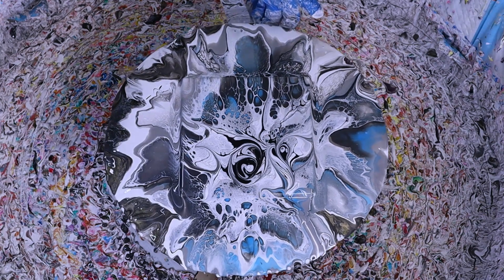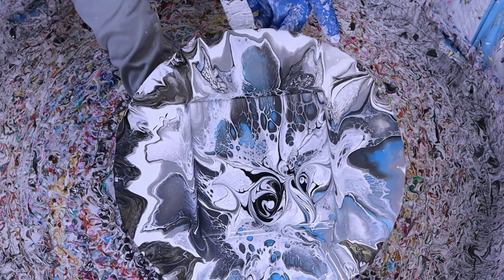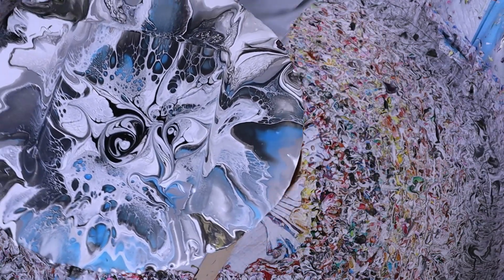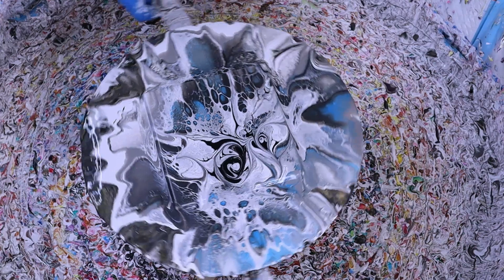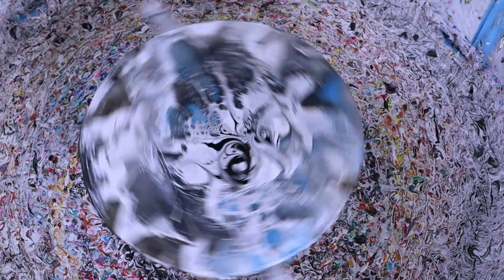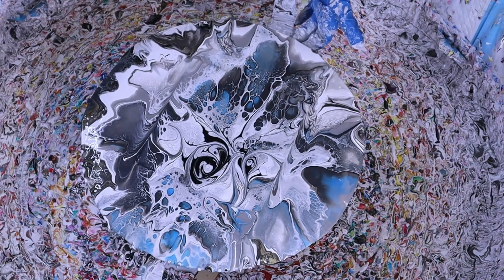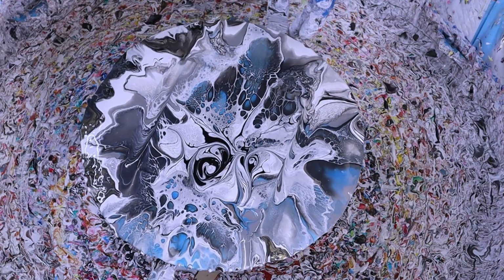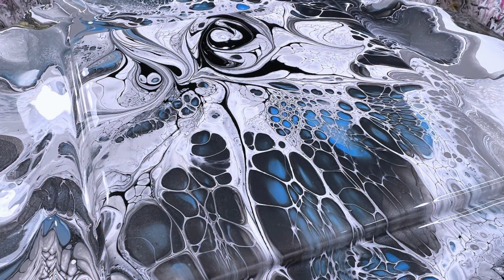And here I noticed that I had those cells right there that were really, really pretty. And so I was trying hard to get that center off to the side to get more of the cells stretched out. So, oh my gosh, look at that. It's so pretty. That one section up at the top, really cool right there. Look at that.